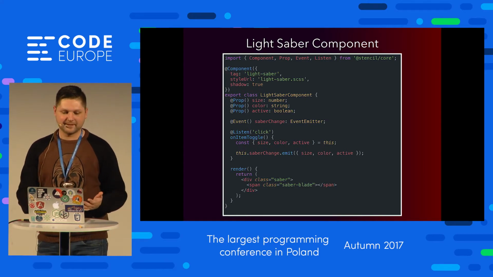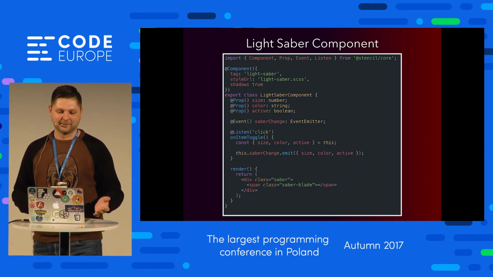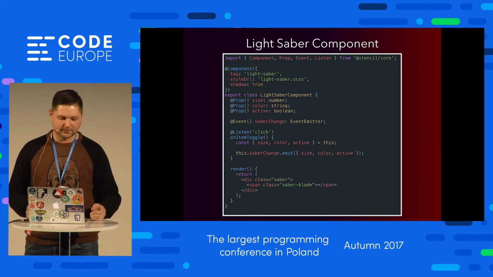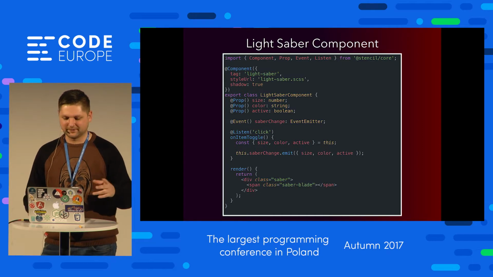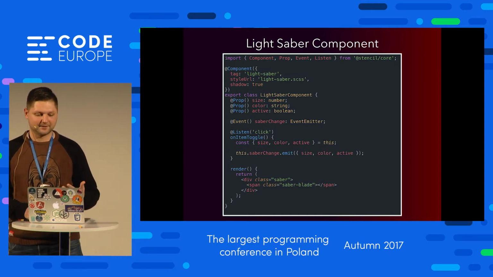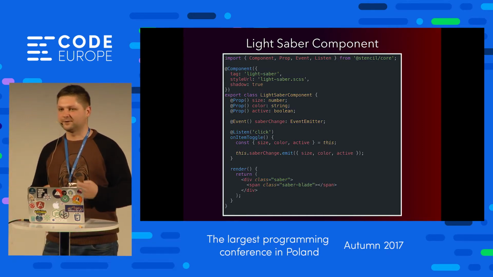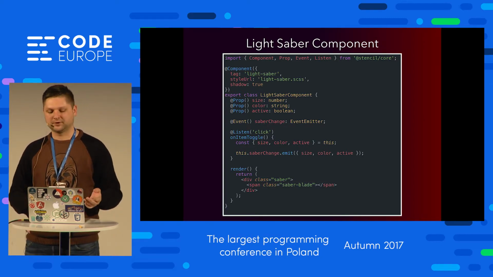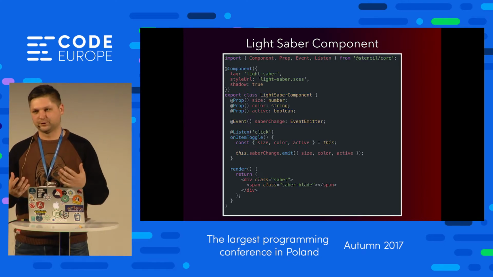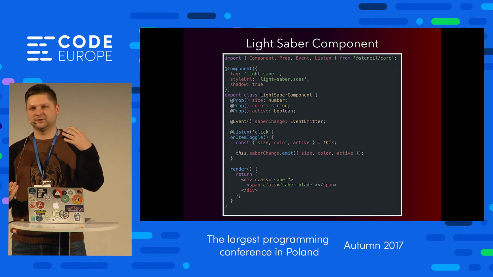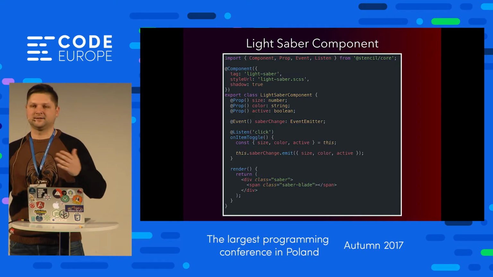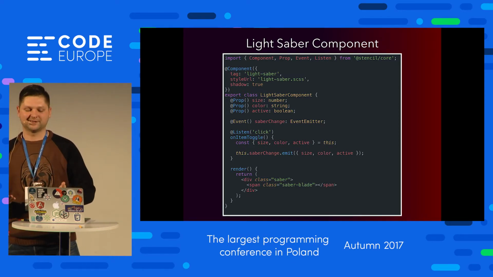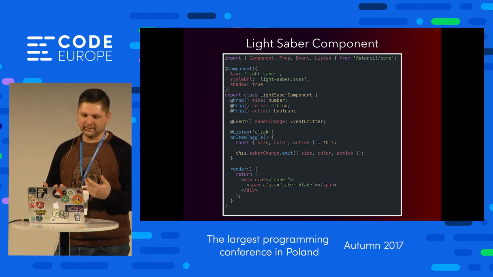Let's look at the same lightsaber component, but implemented with Stencil. So what is going on here? We are just importing the Component, Property, Event, and so on, decorators. Decorators are a part of JavaScript standards. It's just like mixing functions. You wrap your function constructor inside another constructor, modifying it, adding some new behavior, methods, properties, whatever, and returning this class again. And that's it.